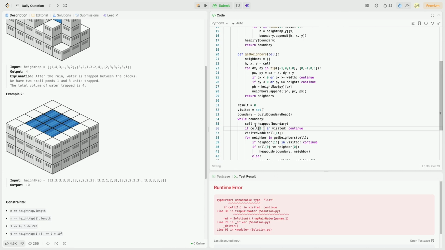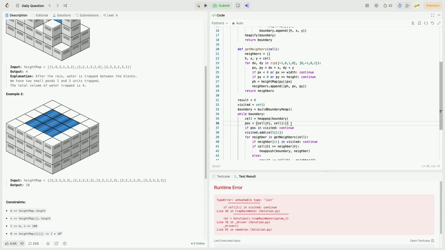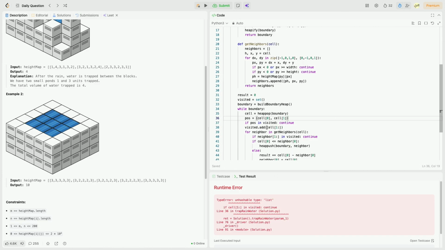So what we do is we get the cell, and then we just extract the position on that cell, cell at 0, 1. Otherwise, we're going to add the position.